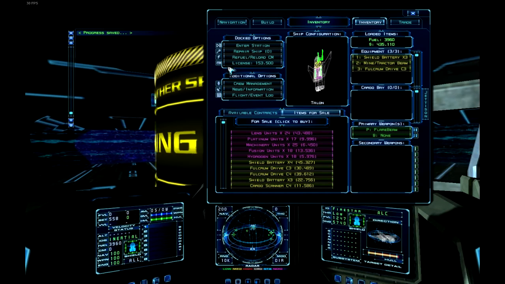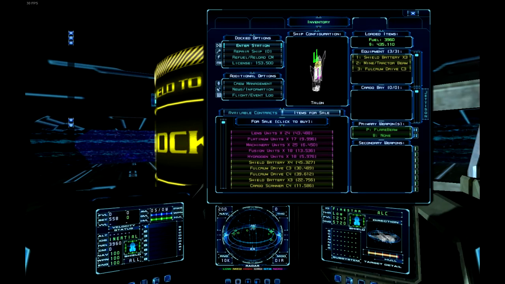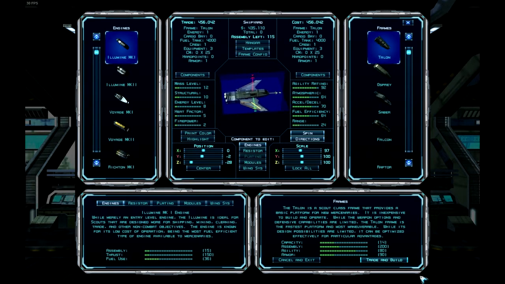So, we're here docked in a station. How do we get to the Shipyard? Very simply, there's Enter Station over here. We're going to click that button. Right, so now we're inside the Shipyard, and we're kind of safe from harm. We've got some other buttons here as well, which I'll get to in their due time, but let's do the Shipyard for now.